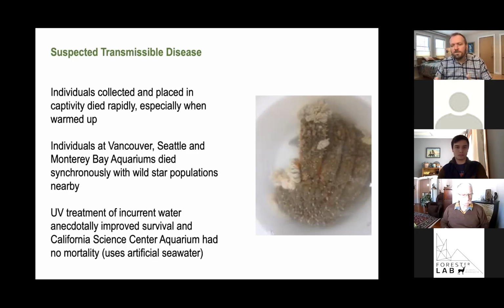They noted that when divers were in the water around those intake pipes and saw the sea stars dying, then a day later, 2 days later, the sea stars would start to die in their aquarium collections. And so that was taken as evidence that perhaps it was a transmissible agent. Also, there was some anecdotal evidence to suggest that when you treated the incoming water with ultraviolet light, it improved the survival of the sea stars. They weren't getting as sick, or weren't getting sick at all, compared to those that had non-ultraviolet light treated water. The idea there is that ultraviolet light would potentially knock out any virus or any bacterium that might be coming in through those intake pipes. So we had some evidence that this was some sort of transmissible agent.